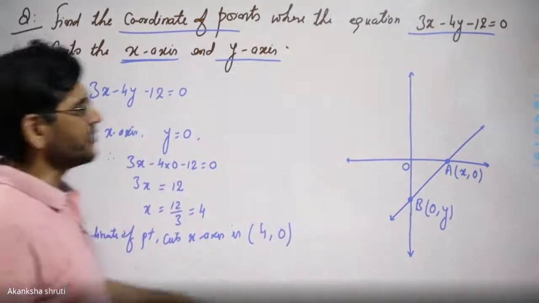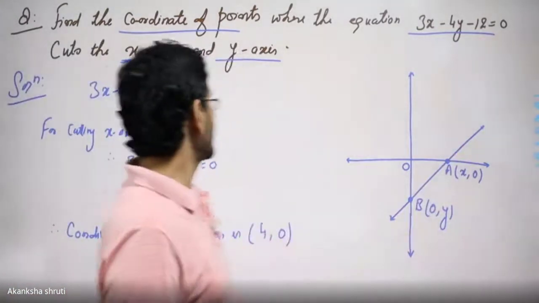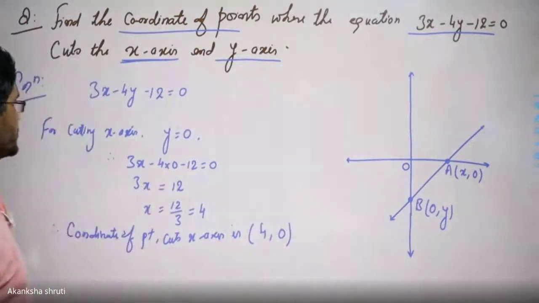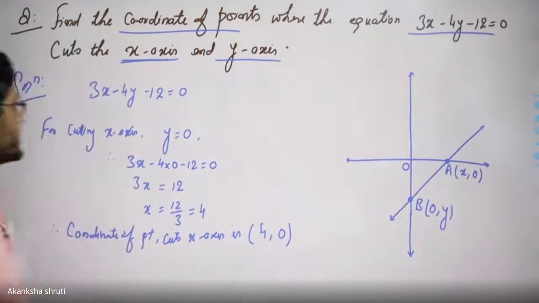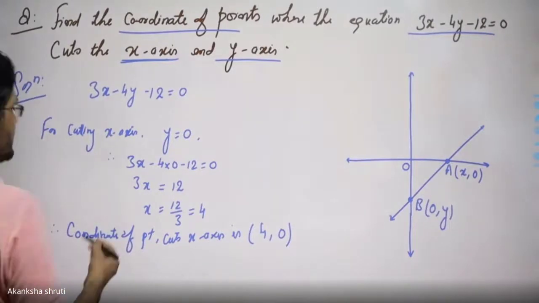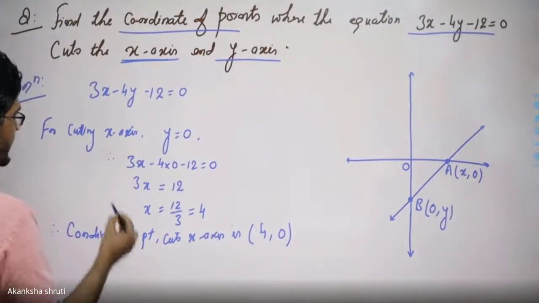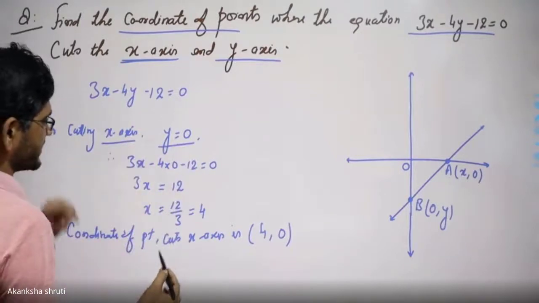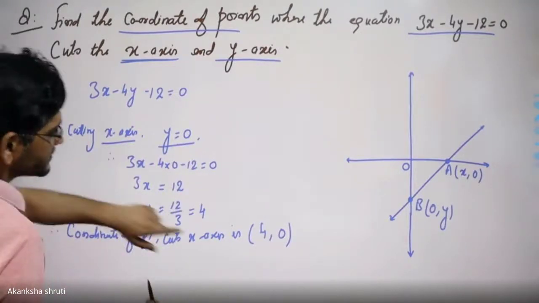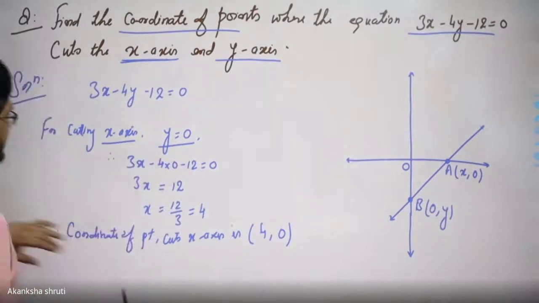So even without drawing this line, we can get it algebraically very quickly. If it is asked by plotting the graph, then by taking more solutions, we have to get it. Otherwise, if it is not asked, then for the point on the x-axis, we have to take y equal to 0 and calculate this x. Students, this is one of the solutions.